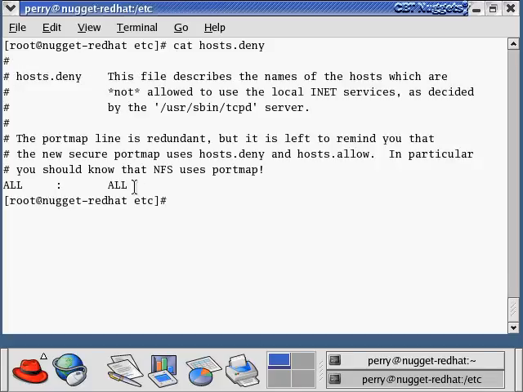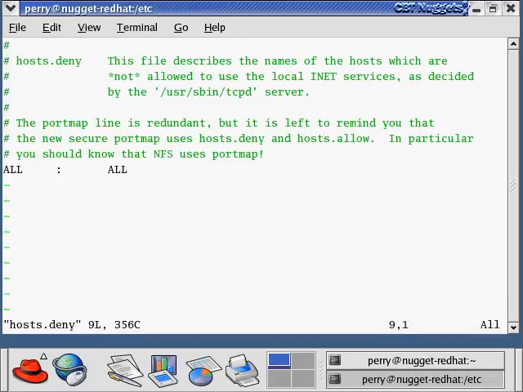Now let's talk about this rule that we put into hosts.deny, this ALL rule, that's denying all services to all domains. All right. Now let's talk about how to make this a little bit more specific. You don't want to deny all services to all domains on your system. You might want to deny the FTP service to certain domains or a telnet service or something like that. So let's talk about what we would do to hosts.deny to restrict it in different fashions.